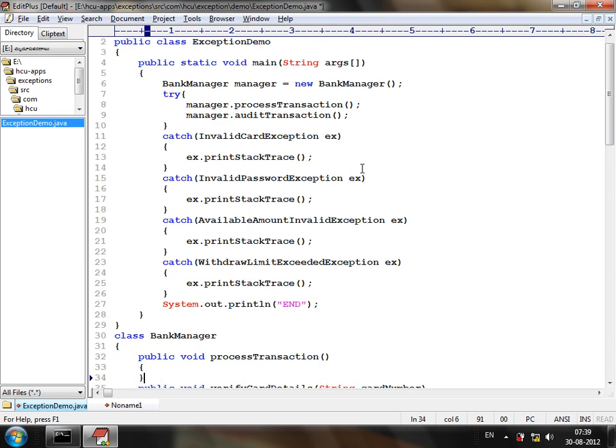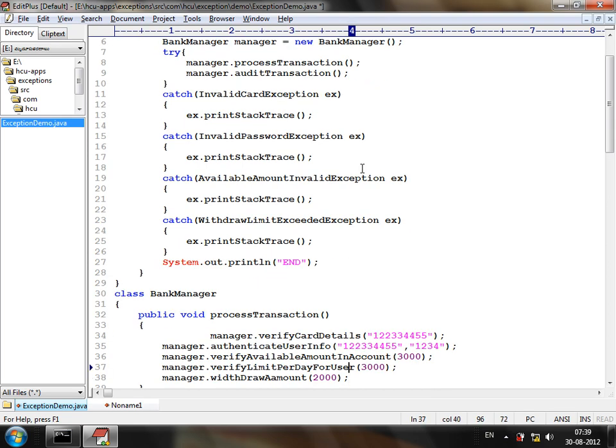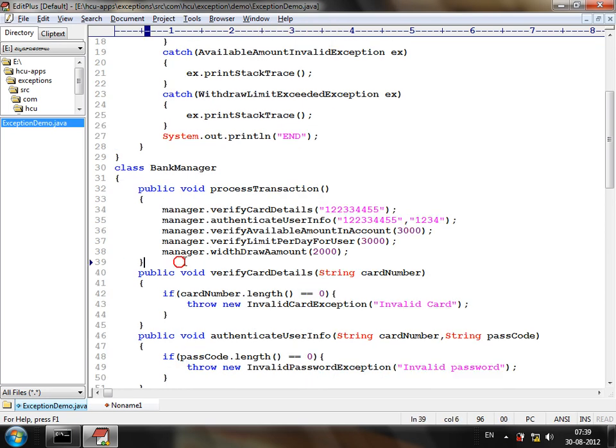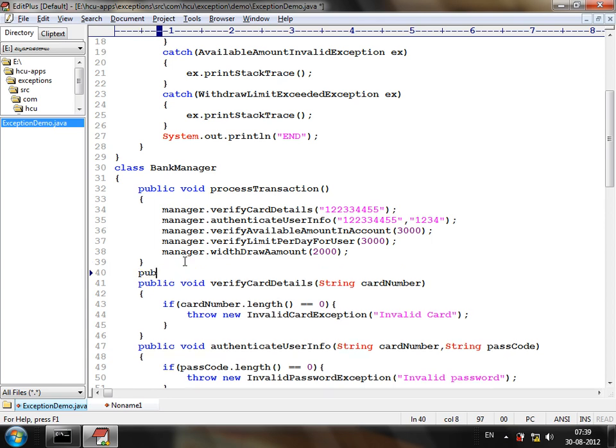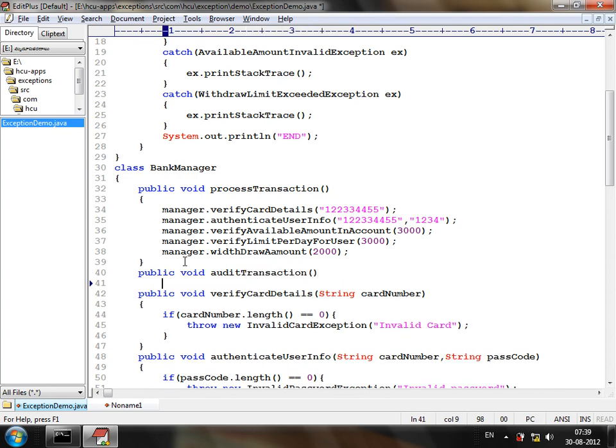I am writing a process transaction method where I am calling all these methods, and I am calling even the audit transaction.